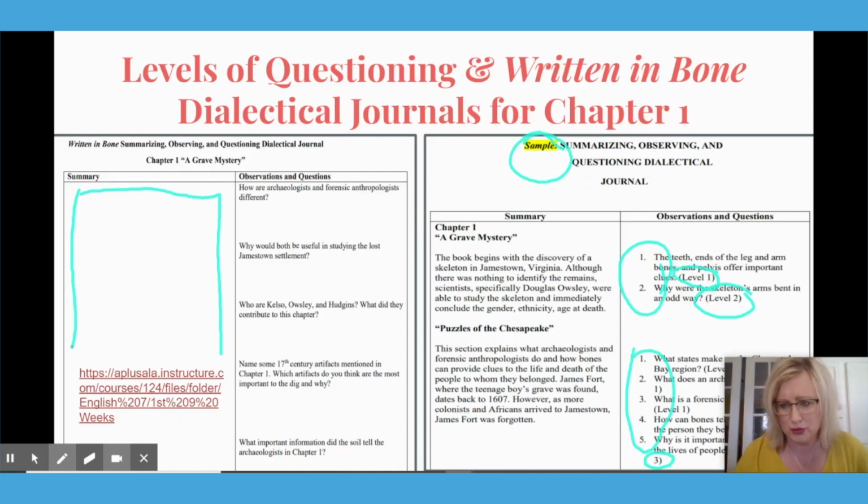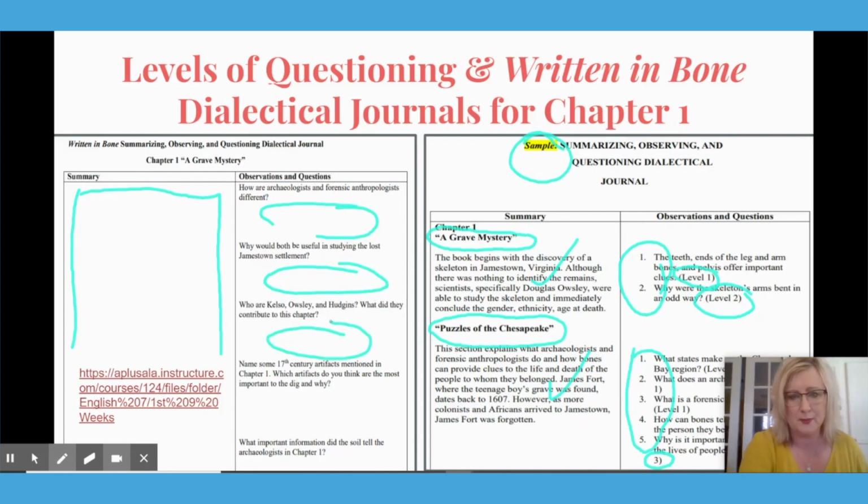But what you might wish for your students to do is to write a summary for each subsection of the chapter. Some teachers might wish for students to do just a summary of the entire chapter. This can be as concise as you would like for your students to write. You might want to start with each subsection and then maybe move into a bit more concise writing and maybe just have one for the entire chapter. Students tend to get a bit wordy and try to use too many details instead of learning to write a summary. So it's a good practice here in writing summary statements, as well as asking and answering questions here.